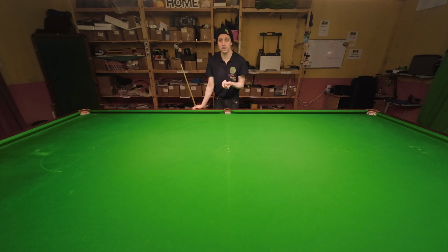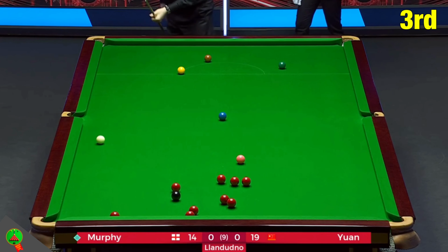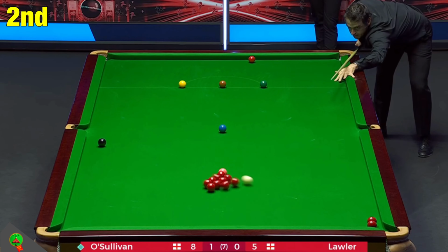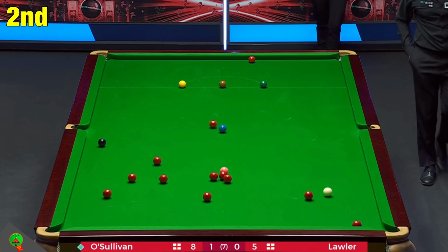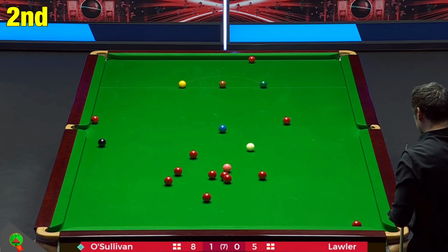So for the results, 3rd place goes to Shaun Murphy with what was probably the best cued shot of the week. I was really pleased just to pot this one. 2nd place goes to Ronnie O'Sullivan with his cannon to knock the red in. He got a little bit fortunate that he got kicked up the table, but it was a really brave shot to take on in the first place.